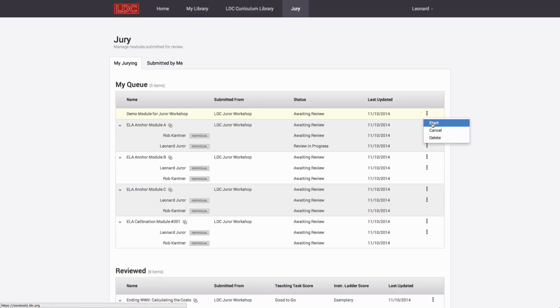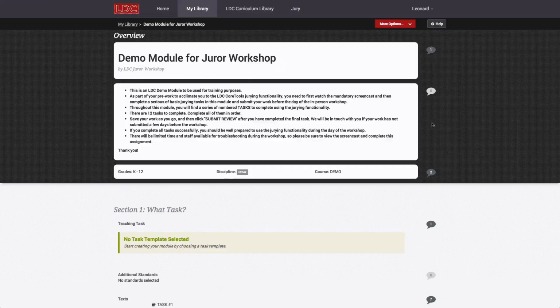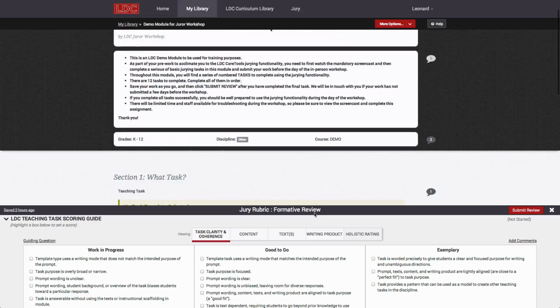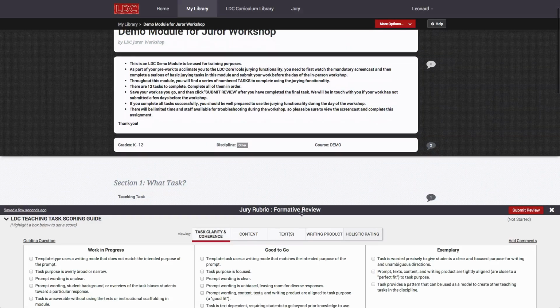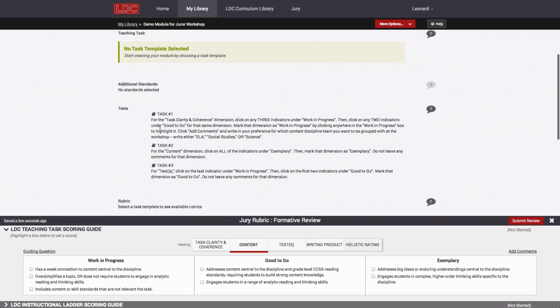When you start your review of this demo module, you will find that it is not a real module with actual content in it. Instead, you will find 12 numbered tasks scattered throughout the module. These are straightforward tasks that require you to use the jury control panel to create and submit a review. Please complete all 12 tasks and submit your review when you are ready.